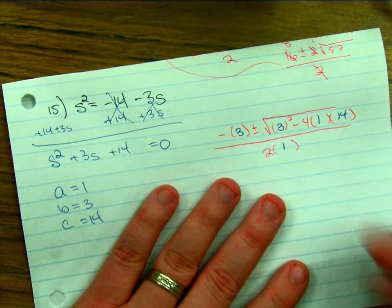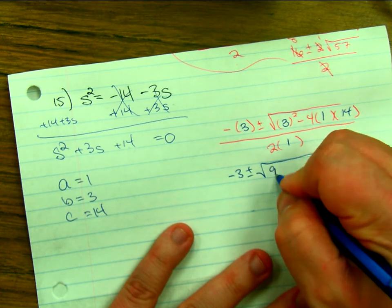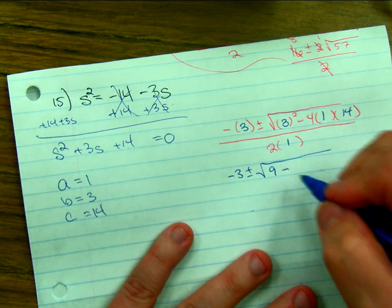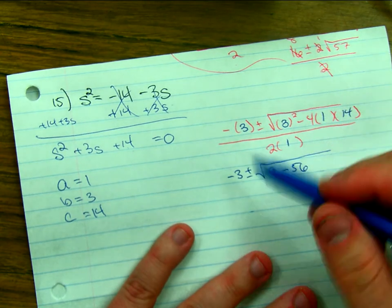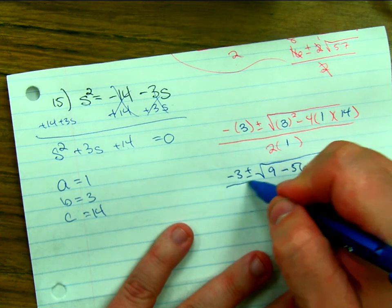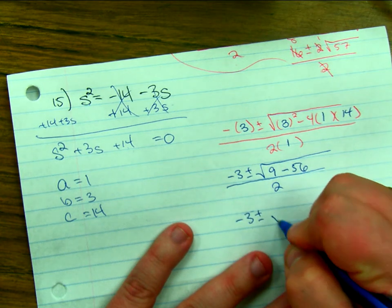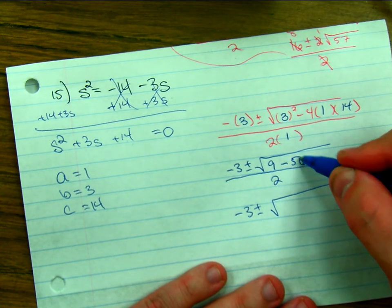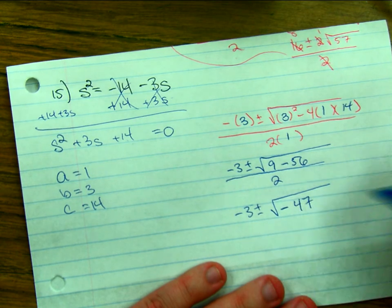Now we just need to resolve all of that. That is negative 3 plus or minus the square root of 3 squared is 9, minus 4 times 1 times 14 is 56. I was going to say that sounds familiar, but we had the 256 in the last problem. That's why. All of that over 2, which is the same as negative 3 plus or minus the square root of 9 is barely above 0 compared to this negative 56. So we're going to go way negative on this one. It's going to be negative 47. Is that right? Yes. All over 2.